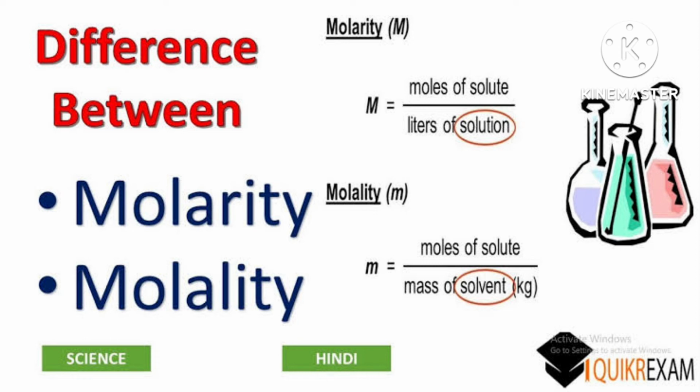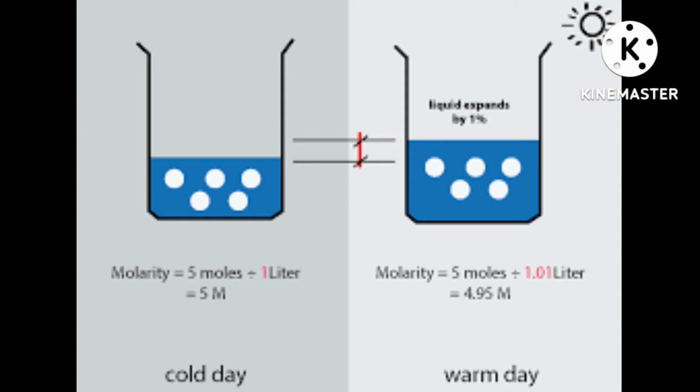Equivalent mass will be 36.5 divided by 1, that is 36.5 only. In the same way, you can calculate the equivalent mass of a base: molecular mass of the base divided by acidity. Acidity here means the number of replaceable OH ions. For example, NaOH has only one OH. In water, it will replace only one OH.